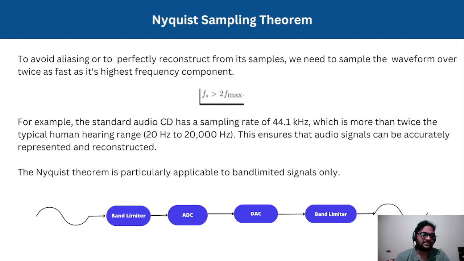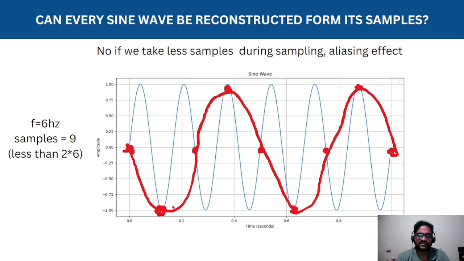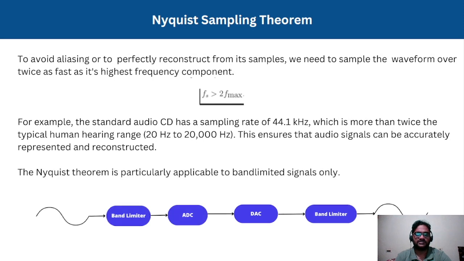Let's say you have 6 cycles per second, or 6 hertz, so the max frequency is 6, and twice the maximum frequency is 2 into 6, 12 hertz, so 12 samples. It means you need at least more than 12 samples. Let's say with 20 samples or 15 samples, you can recover the signal. As shown here, you have only 9 samples. For example, if you take around 12 to 15 samples, or at least 20 samples, you could recover the entire sine wave. So that is what is called sampling.